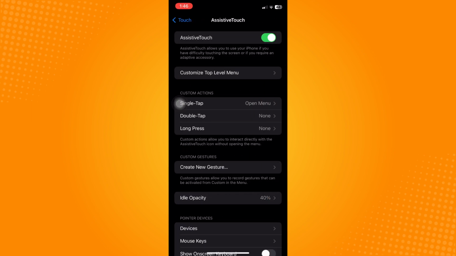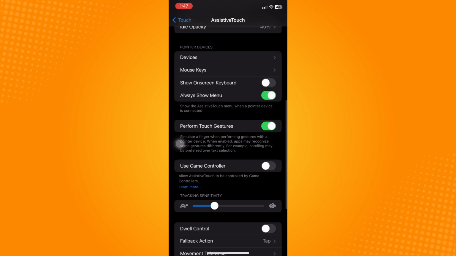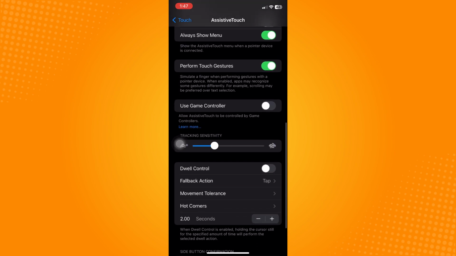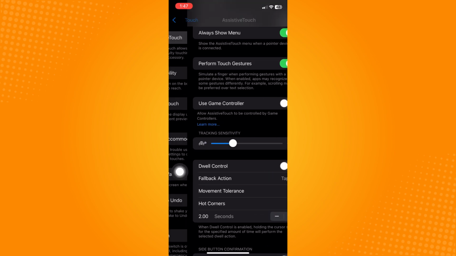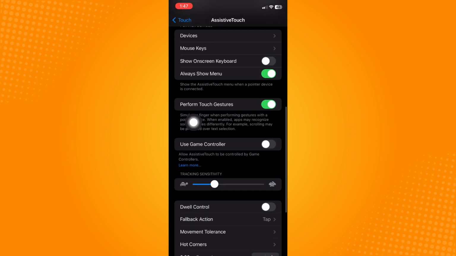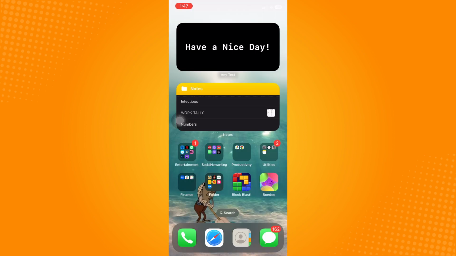here, as you can see, you will see this button, and here you can see it's either single tap, double tap for the custom actions, and you can even customize it. And basically, you have to just go through this depending on how you want to manipulate it or how you want it to be. And basically, that's it. That is how you get a home button on screen iPhone.